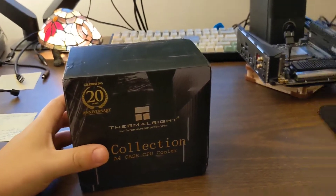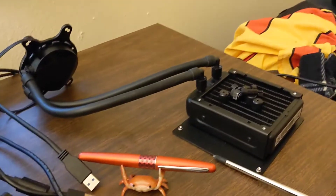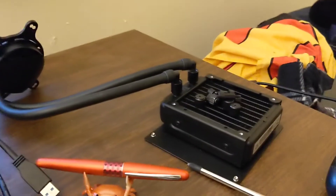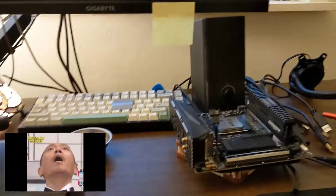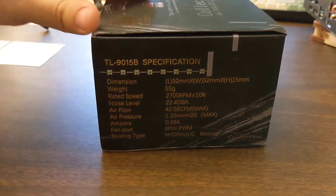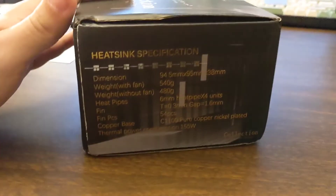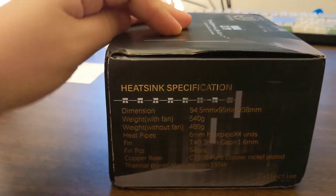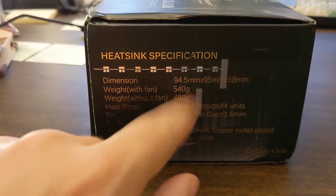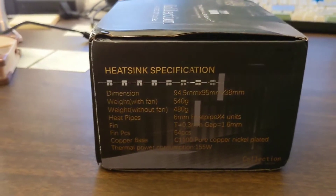Cooler for the computer — I've been using this radiator, a 92 millimeter. Things have been getting hot, idling at about 68°C in eco mode. That's too hot. So we got this Thermalright AXP90-X53. We got the fan specs here and the cooler specs here. This is the full black, which means it's full copper. You can check the weight here — it's significantly heavier than the normal one. I'm going to put this in and see what we can do.